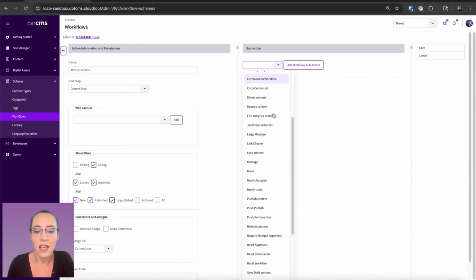Four Eyes approval is pretty great because when you create content and you hit publish, if you have this enabled, it'll actually send it to another editor to get approval before it gets published. So it's a great way to make sure that you're not publishing content that you don't want other people to see out there.